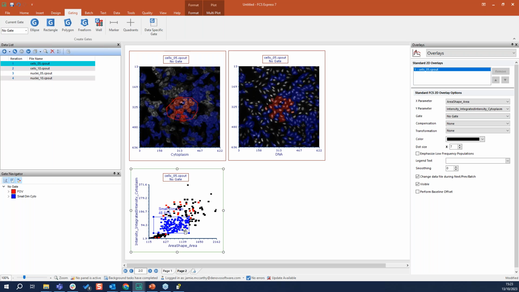So this is what we mean by, you can confirm in your picture the type of things that you're seeing in the rest of your analysis. This updates as I move around. I'm seeing just those cells that the gate is covering. Maybe I want this a little bit tighter in here.